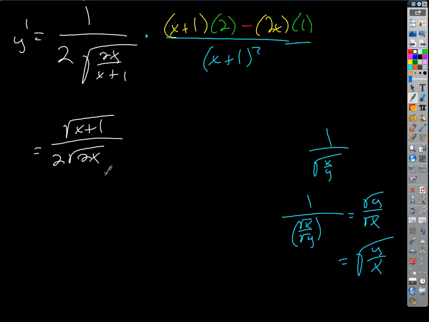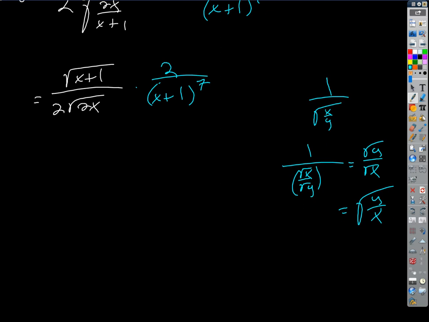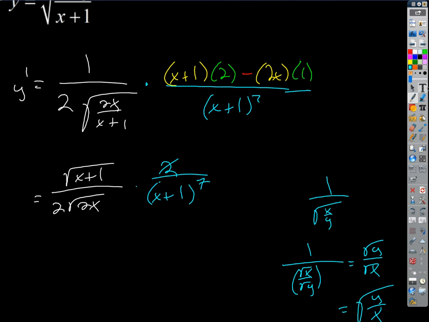Right? Times, what if I simplify all this? I'm going to get 2x plus 2 minus 2x. What's that? 2 over x plus 1 to the 7th. Squared. Squared. Exactly. I would have been so mad if I didn't. Finally got it right. So the 2's cancel. It is squared. Is it really? Oh my God, I thought that was 7. I wasn't joking. I can't read my own writing. I got ya.